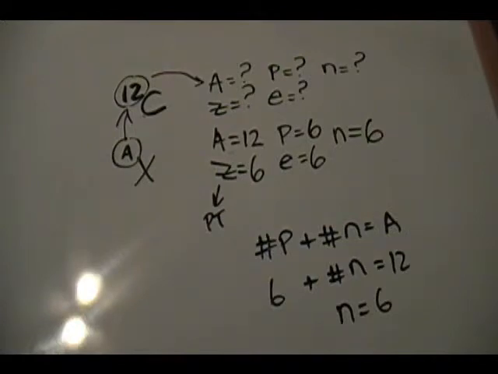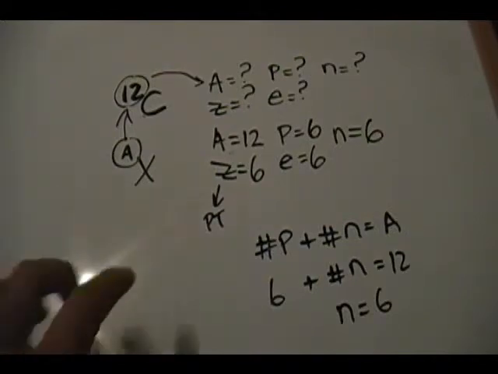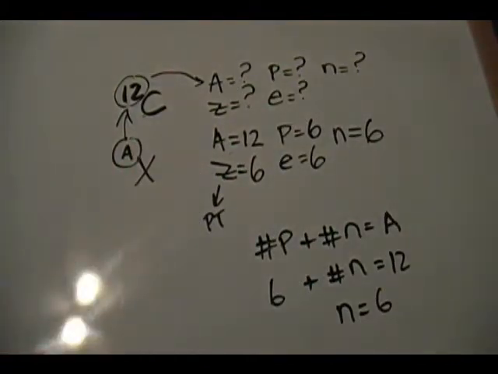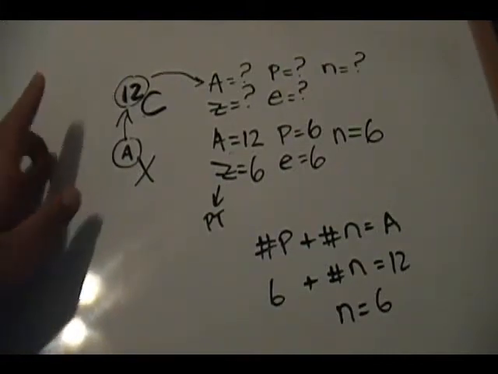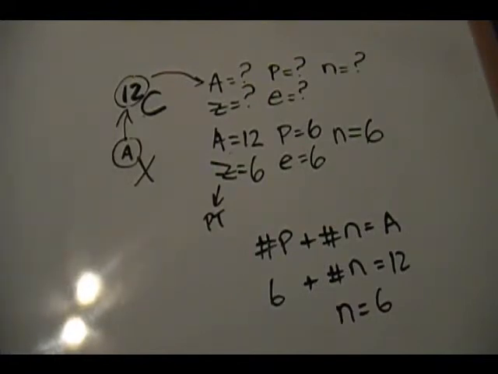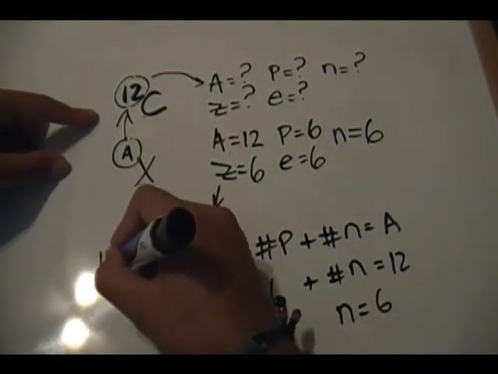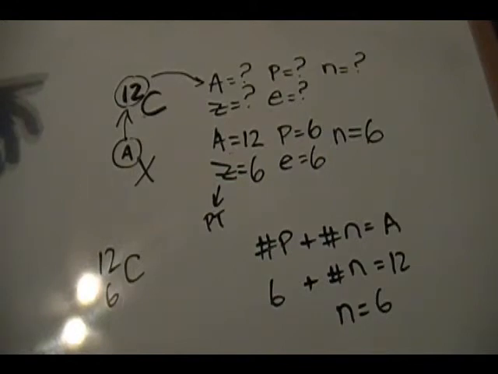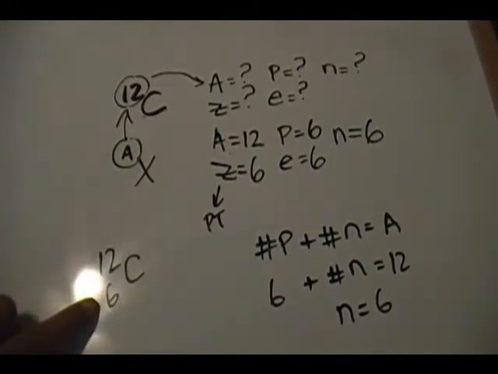Basically, you find specific information. A lot of this information can be found from the periodic table, but just as equivalently, you can find a lot of information from looking at the isotope and looking at the mass number and extrapolating a bunch of information from that. And if I were to write this as this and ask you the same questions, it would have made things easier. You wouldn't even have to refer to the periodic table, because here's your atomic number right there.